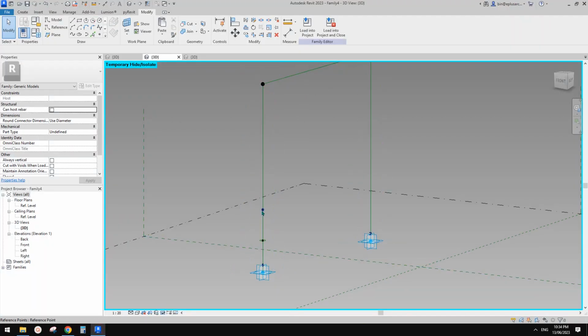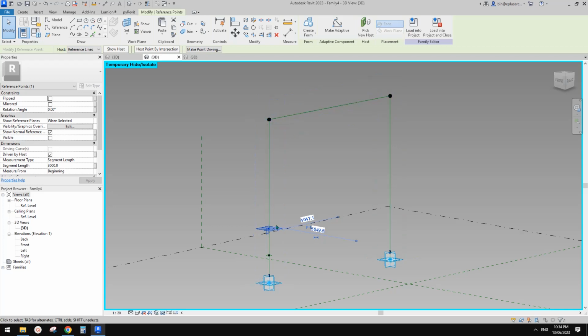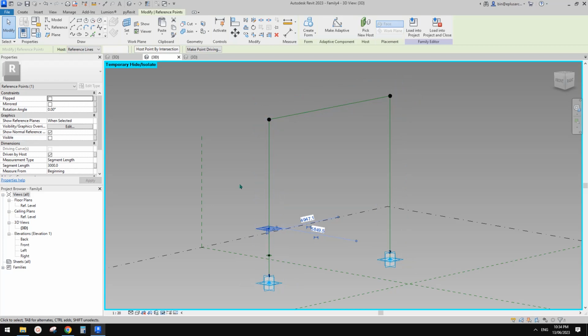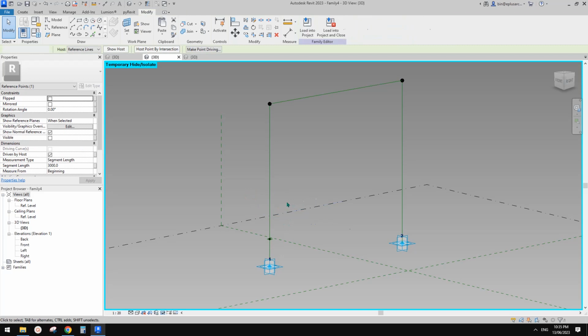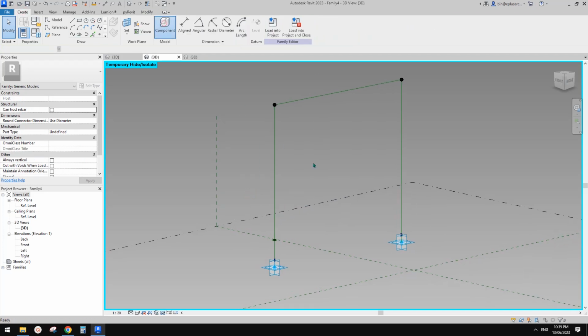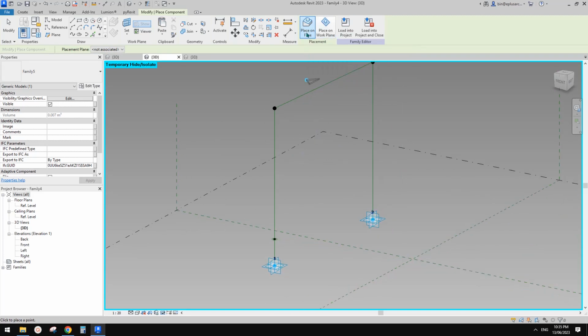Previously, we could create a reference line from this point and this point, and use divided path, so we can control the number of these triangular shapes. But for this exercise, we probably don't need that step, because we can just place this triangular shape, use draw on face and onto this.